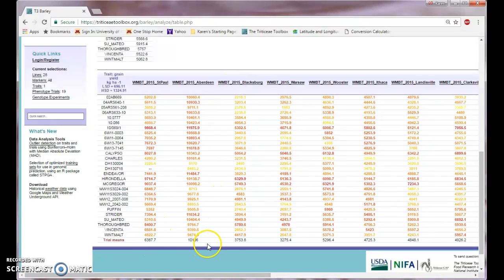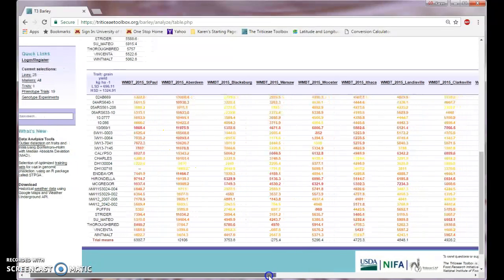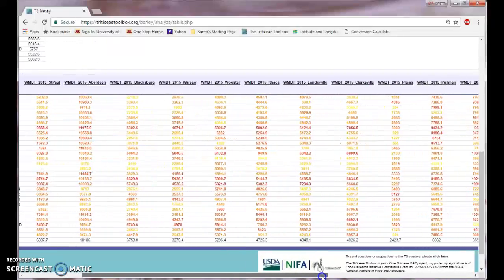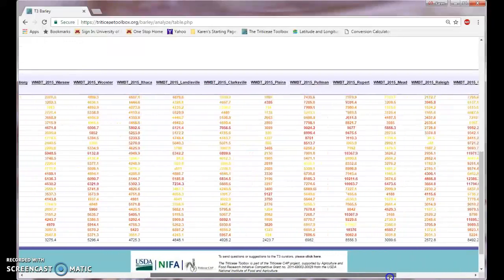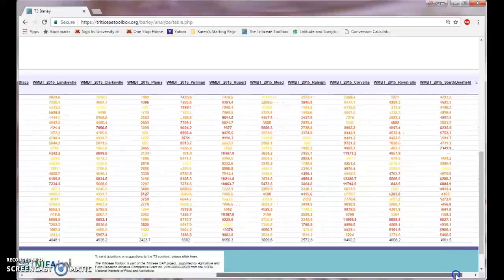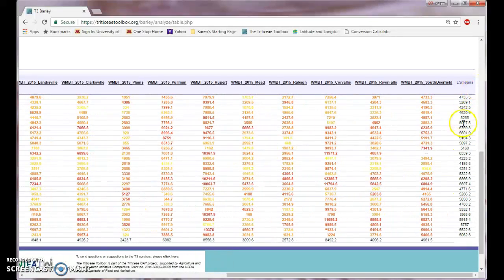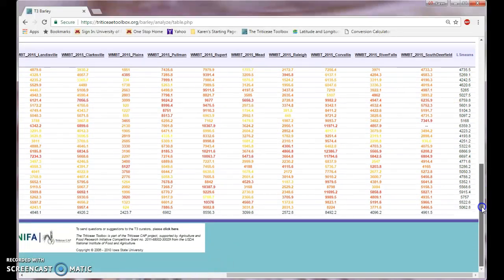It gives you an idea of how the locations compare to each other and also what the trends are for the lines across locations. And then once again with LS means at the end.